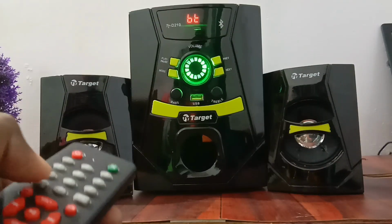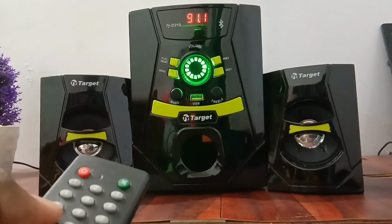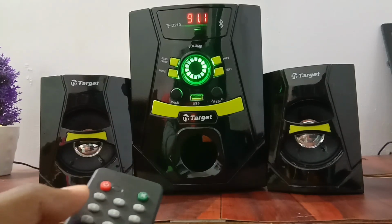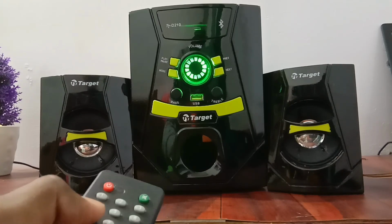Switch the mode. FM mode. FM, there is no signal here, so let's switch to AUX mode. AUX mode.